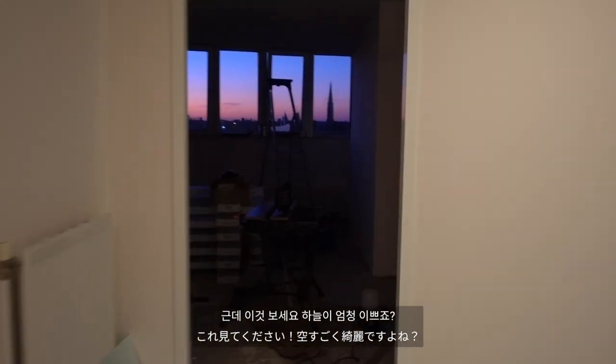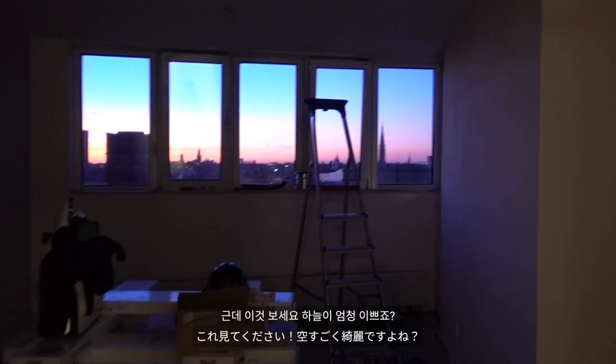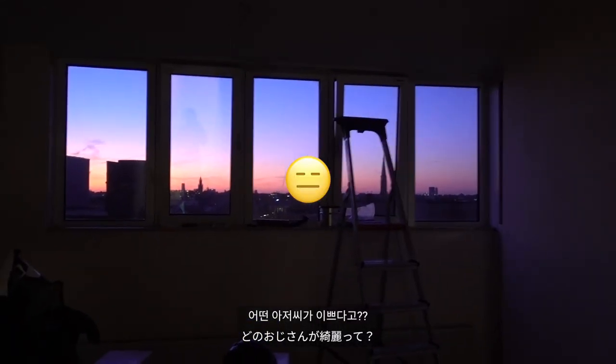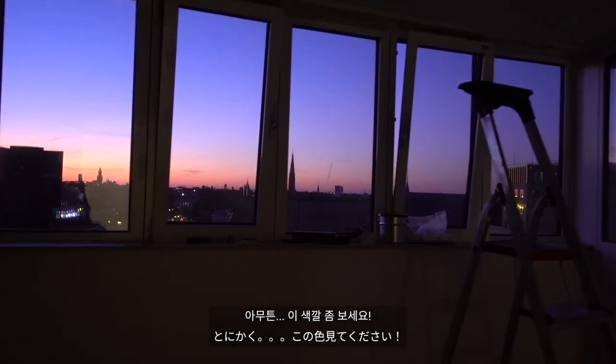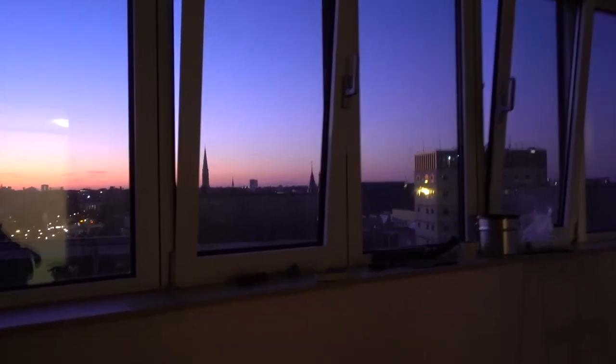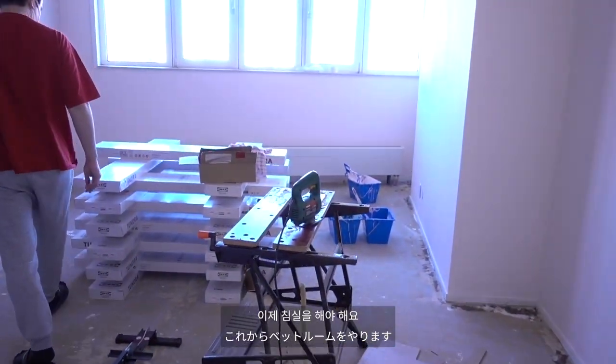But look how pretty this is. Look how pretty this is. Anyway, look at this color. Now we need to do the bedroom.